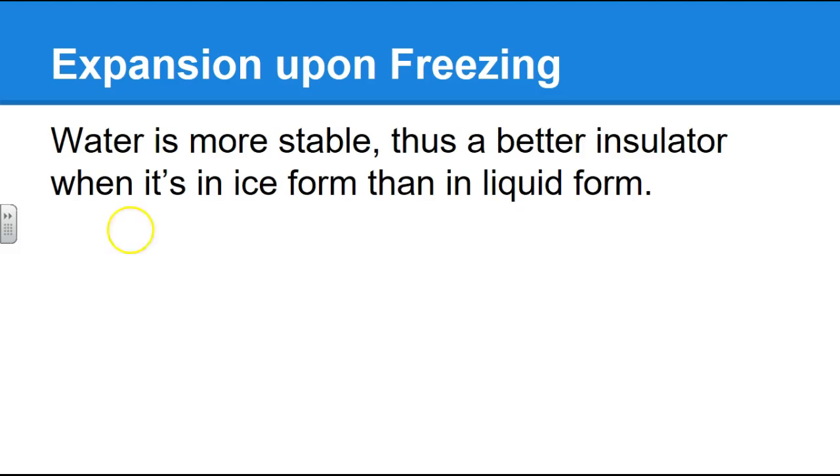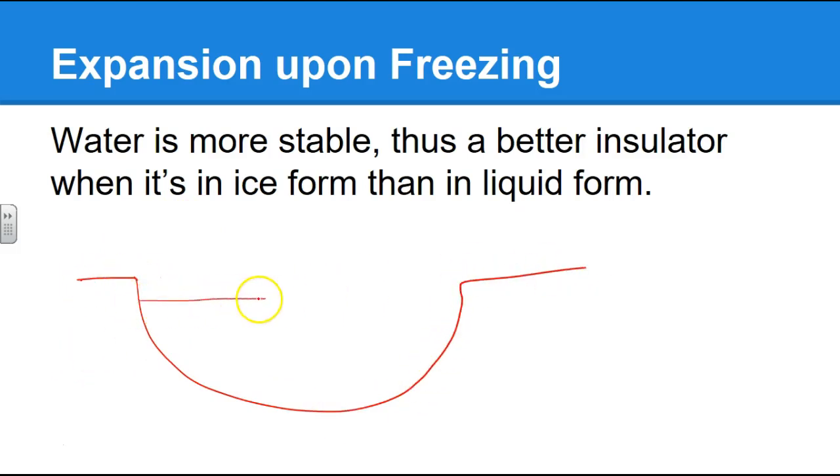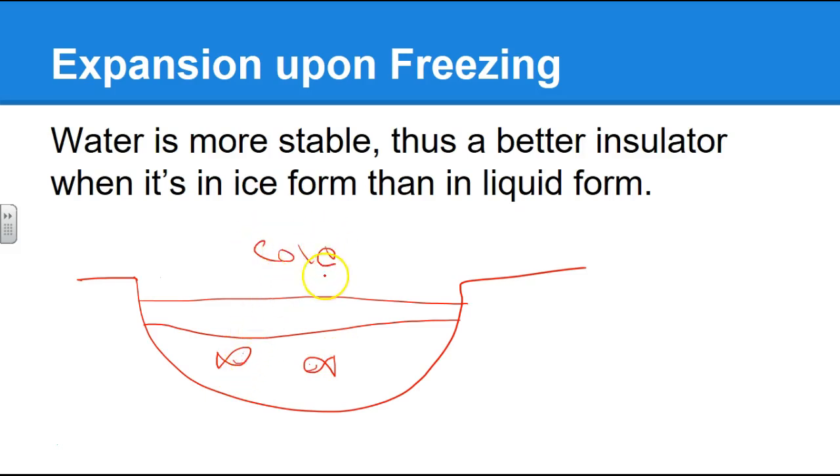So what happens is, a pond freezes over, so here's our pond. Okay, it freezes over, but it's only gonna freeze the top layer. Sorry, that's a terrible straight line. And then the fish down here are going to still be alive because now, even though it's really cold out here, the temperature is manageable down here, which allows them to survive even when it is freezing outside. Otherwise, if the whole thing froze, then all those fish would die. So this is a great property of water to help support life.